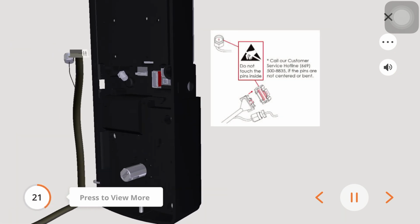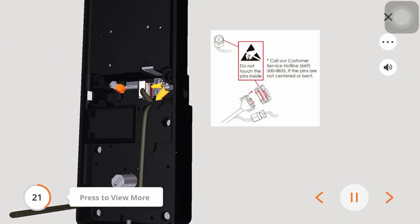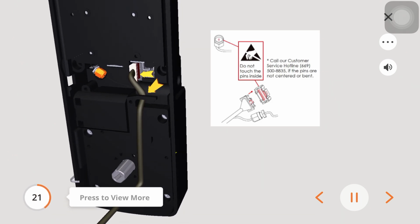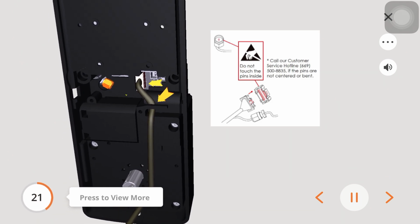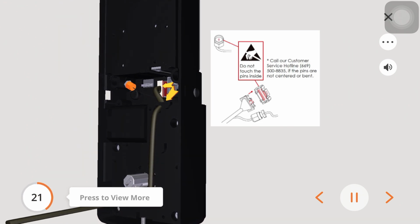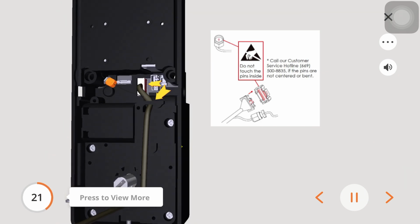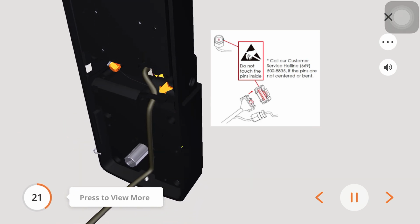Feed the cable into the interior assembly, G, and plug in the small cable connectors, X and Y, together as shown. Ensure that the red side of the plug matches up with the red side of the socket. Make sure the connector is securely fixed to the socket. Tuck the cable under the hook as shown. Note, do not touch any of the pins inside the cables with your fingers.